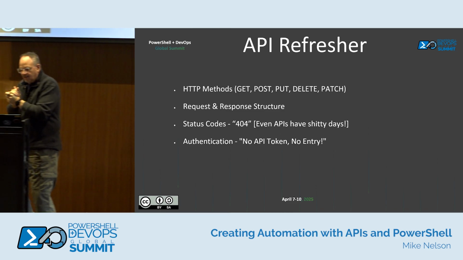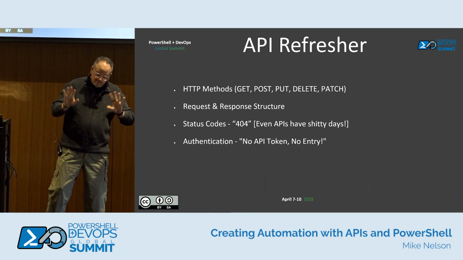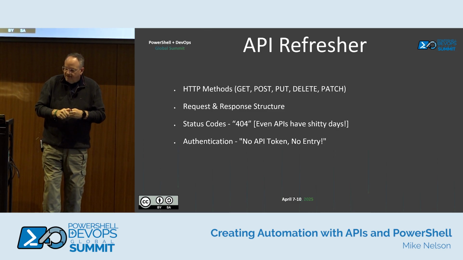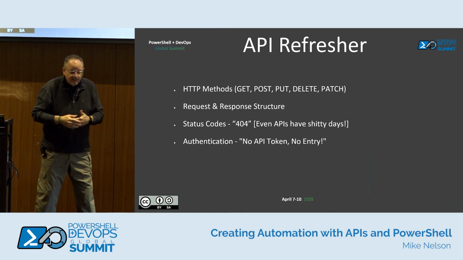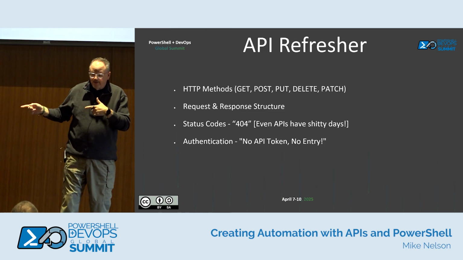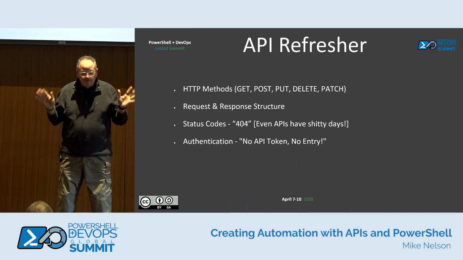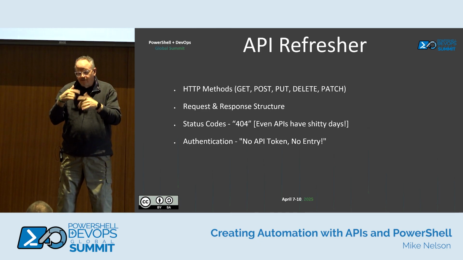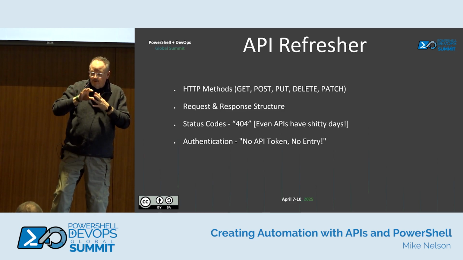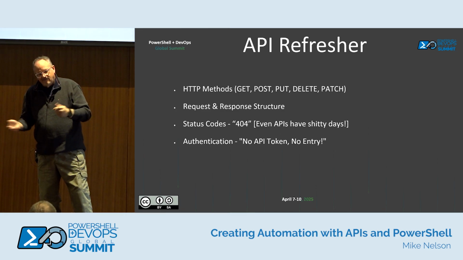And authentication. APIs work off of security tokens, good APIs. Bad APIs, I can't talk about or vouch for them. But if you don't have a token, you really can't get in. Now, if you're saying to yourself, I know I can use APIs that, as I will show you in demonstrations, do not require me to put in an API token, that's because they're self-serialized, okay? Those APIs will just allow you to pass and talk to them without requiring you to spell out an API token. They're kind of like self-signed certs, if you want to think of it that way.